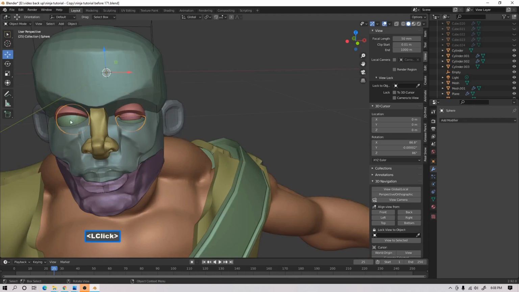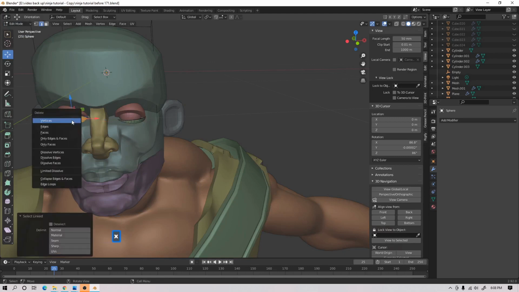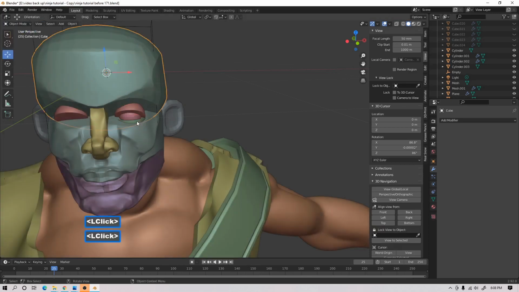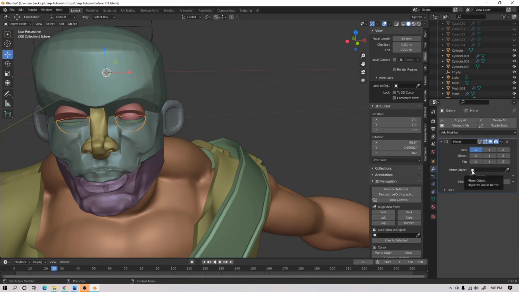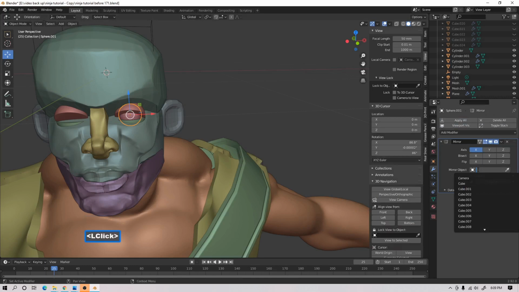Okay, I get it. So I applied this. I'll select here, press L, X, faces to delete. So with this selected now, we'll put a mirror on this. Select E. Same thing here, mirror. Select E. There we go.